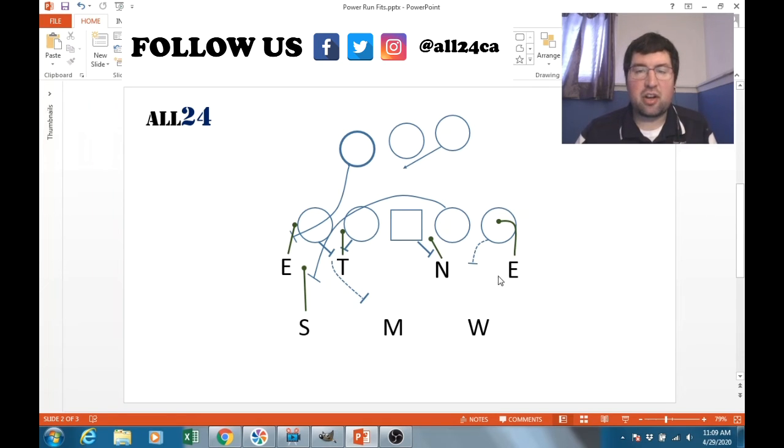Talking about the Mike linebacker here on this fit, again, he wants to recognize what's happening. He needs to understand that there's a puller that's moving, and he wants to get himself to the point of attack. So ideally, our 3 tech is, again, mandating that double team. It stays on him, and your Mike is free to come make the play. Very often, that tackle is going to be able to come off and go search for your Mike linebacker.